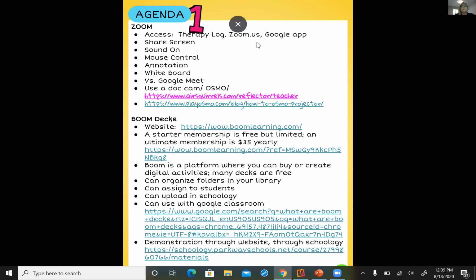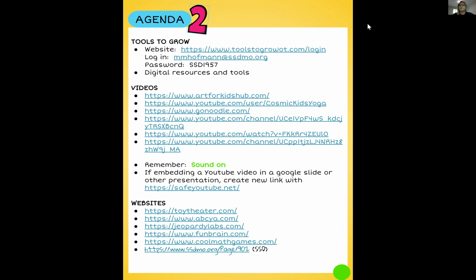There is the ability to share the mouse. So if I click on remote control and I'm going to share my mouse with Teresa, Teresa now has the ability to manipulate my screen. And Teresa, when we get to a boom card, I think I'm going to share the mouse with you. So that's Teresa moving. That's me. And I had to accept. I had a little pop-up that came to me that I had to click on to accept that. Yeah. Do I give it back or do you take it back? And then I always tell my kids hands up, so they let go of it. And then I can take away the control by hitting mouse and then abort control.